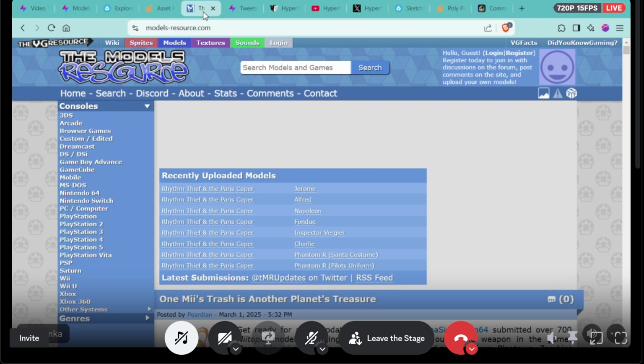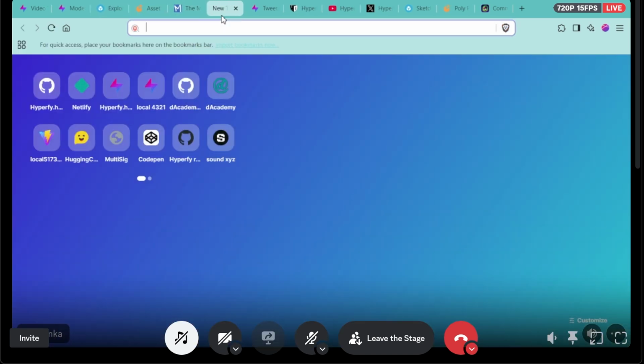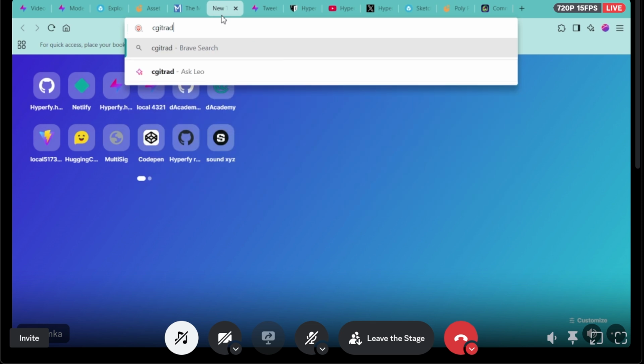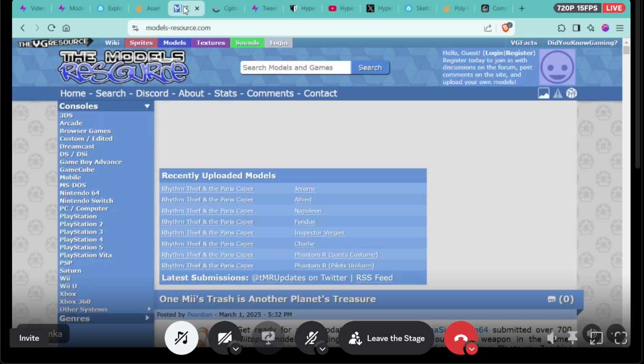Turbo Squid is another one, kind of on the same par as Sketchfab. CGI Trader is another one like Turbo Squid. Yeah, totally. You also have Fab itself, which is pretty much the Unreal Engine's marketplace. But you can still use Fab to get assets too.